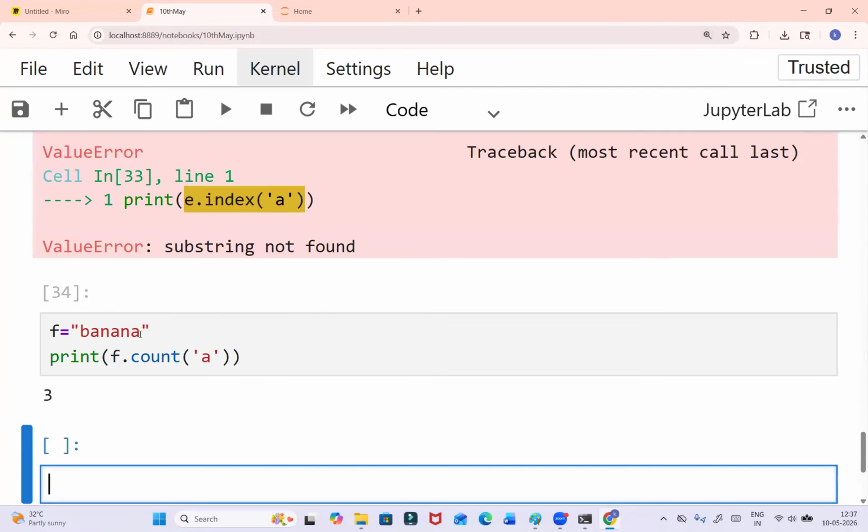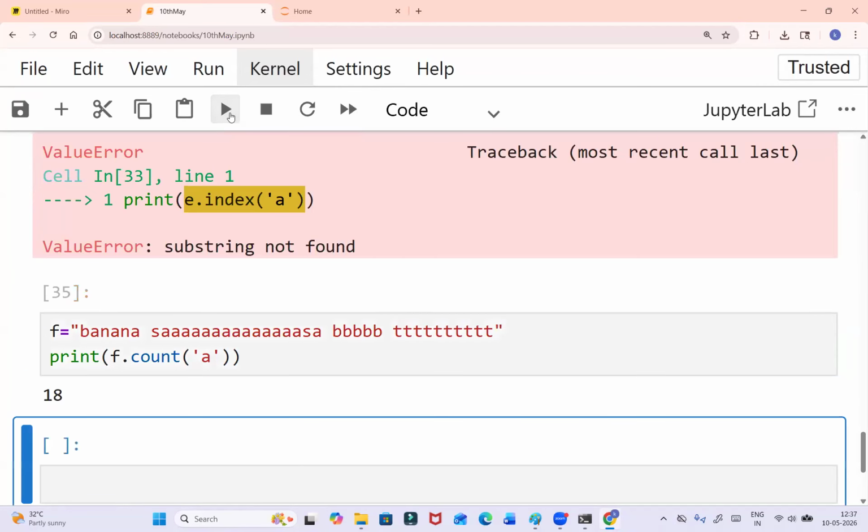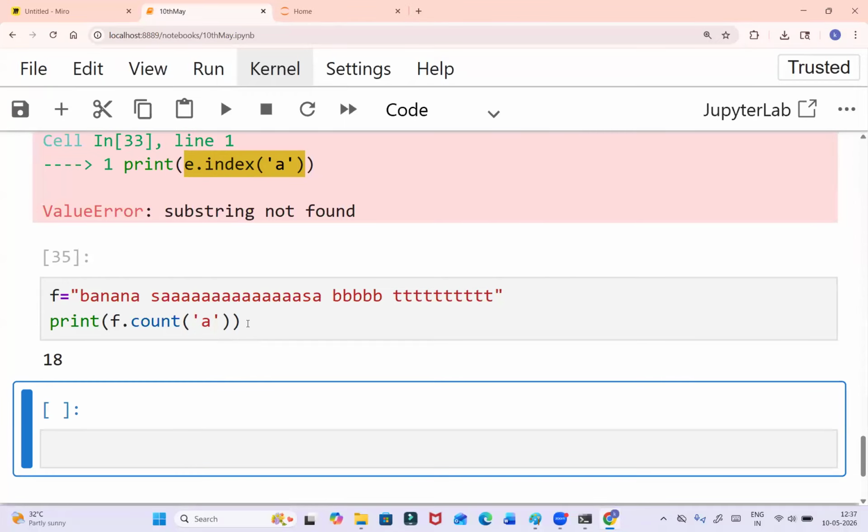It is giving 3. So I am writing something, right? T. Now just count T. So it is taking the entire string. No need of traversing through any for loop or while loop. That's the reason Python is very easy, guys. For bigger data sets, bigger strings and files, even one single line of code will work. Clear?